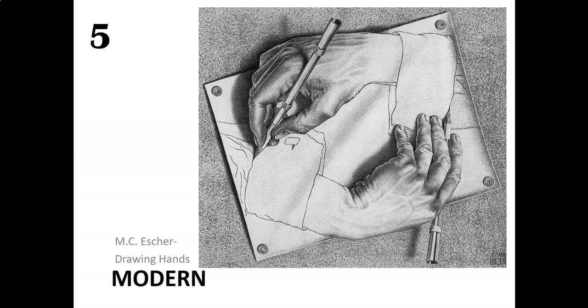If we hop along to a more modern, and I don't mean modern meaning like right now, I mean modern like the 1900s modern. It was like a movement, 1950s. This is the work of M.C. Escher. It is called Drawing Hands. So M.C. Escher is an illustrator and a printmaker and a lithographer. And so this is his artwork here.